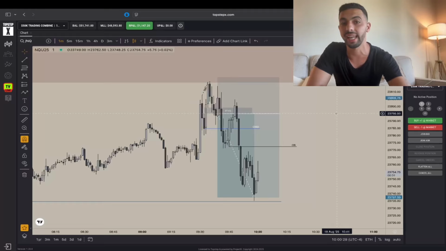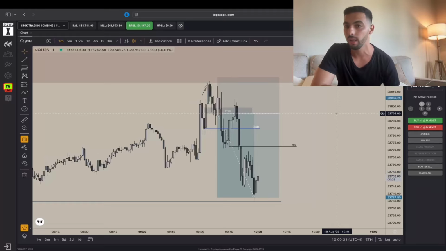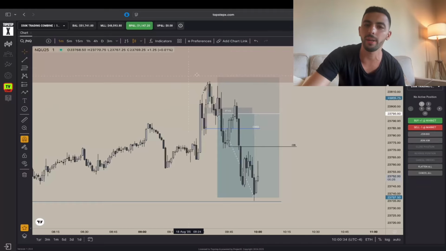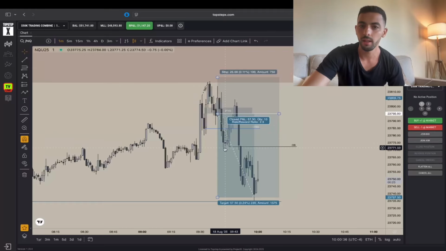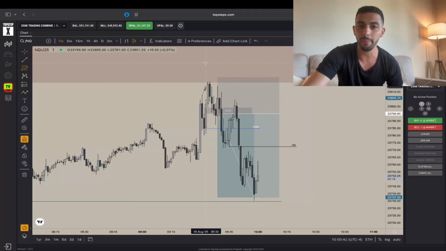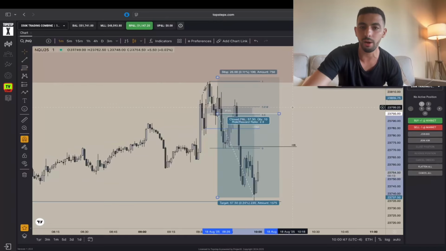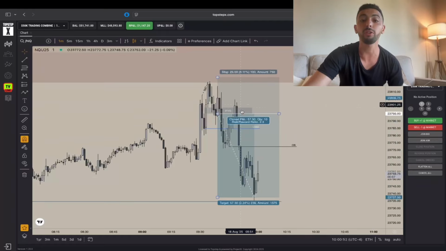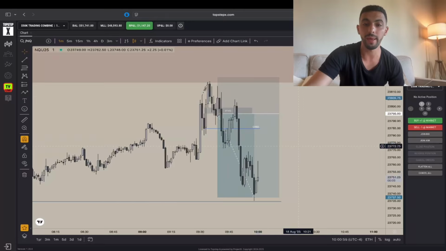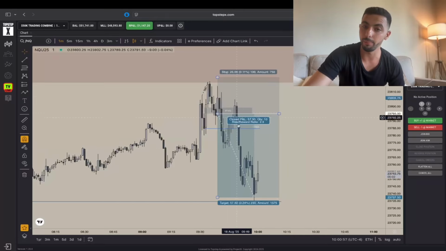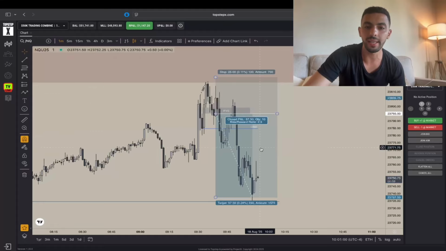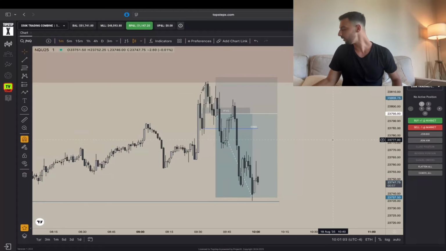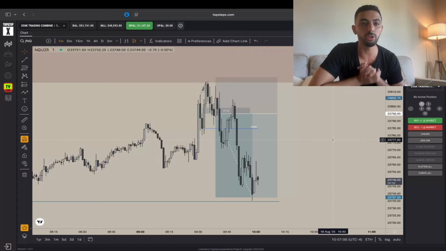For example, in an eval account, I don't move my stop loss to break even at all, unless we're already in profit. So pretty much what happened was we got the move down, we got the retest of this area, right? We had a change in the state of delivery. We basically retraced back into the OTE of the range. You see how we retraced back into the OTE of the range, okay? And from there we had the dump. After we broke those levels again, I moved my stop loss to break even. So yeah, beautiful trade.